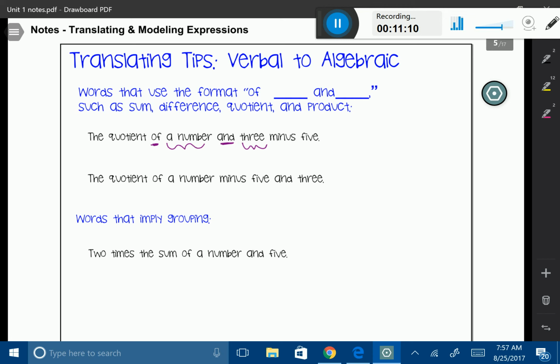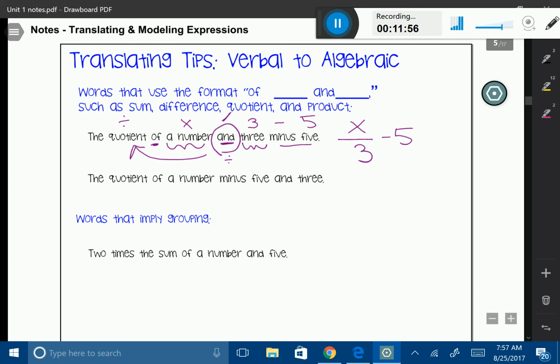If I were to annotate it, it would look like this. The quotient of a number and 3 minus 5. So the key thing to know here is this: the "and" is going to help you place your fraction bar for your quotient. Let me show you what I mean. The quotient of a number, and I'm going to go ahead and use my fraction bar. That "and" is going to mean my fraction bar. You can even put your little fraction bar or your division symbol there to help you remember. So "and 3," and then tacked on to the end is your minus 5.